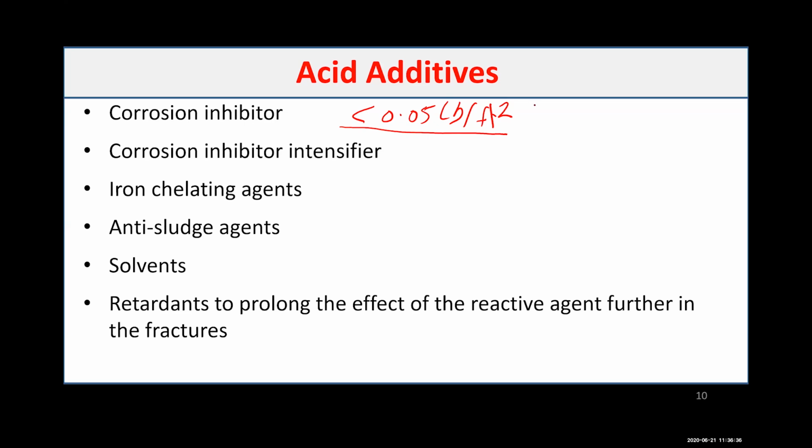And just to highlight it, this will dissolve around 0.031 millimeter of your tubing. So 0.05 pound per square feet means the thickness of the tubing that will be dissolved is a very small thickness, 0.031 millimeter of the tubing, and that is the acceptable limit. More than this is not acceptable by the designing engineer. And one of the things you would like to be sure of is that there is no pitting. Pitting is like you have a hole or a small area where the acid is focusing in the pipe and attacking it significantly. So also no pitting.